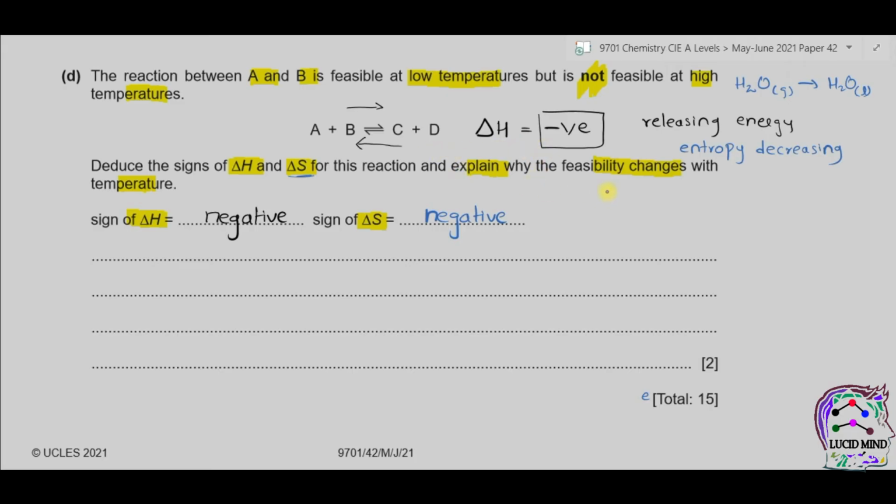As this reaction is exothermic, so for exothermic we can say that the enthalpy change is negative, entropy change is also negative. So from Gibbs free energy, delta G is equal to delta H minus temperature into delta S. This is negative for exothermic reaction. This is also negative. Now it says it is feasible at low temperatures. It means that at low temperatures delta G is negative. So when delta G is negative, it means it is feasible.